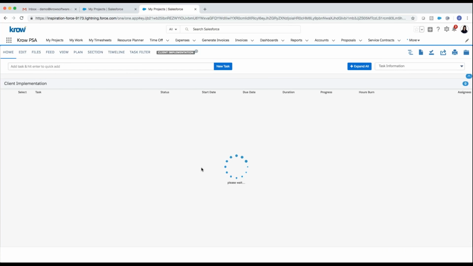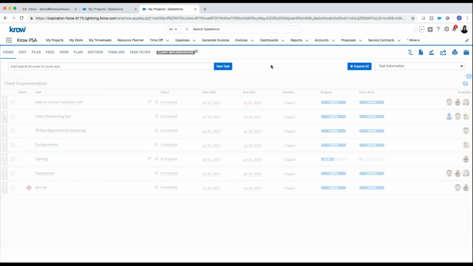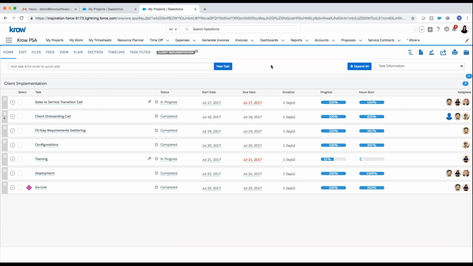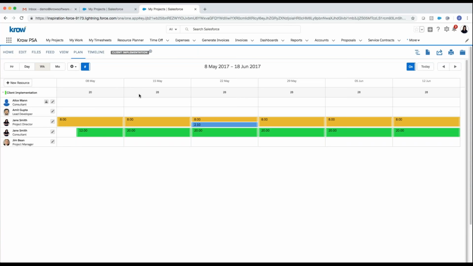And then finally, as a project manager or a resource manager, I might be managing the resources on this project, such as placeholders. So what I can do now is access the resource plan. And now I'm looking at the resource plan still for this particular project. Here you can see this is a version of the resource plan. We're going to see the resource planner for all resources shortly. But here for this project, I see I have resources on the project.